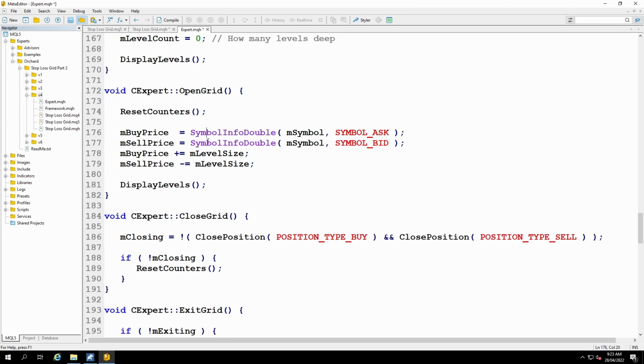So those two statements will give me the initial price where I would have opened those trades, assuming that the open happened without slippage, but that's what I want to do for the grid. So this simply gives me the starting price for buy and sell, and then I want to set the next level, and that's as simple as buy price plus equals level size and sell price minus equals level size. And that gives me exactly the same result that I had before, but without actually opening those two trades. And that's all I need to do in this one function to remove those pointless opening trades.